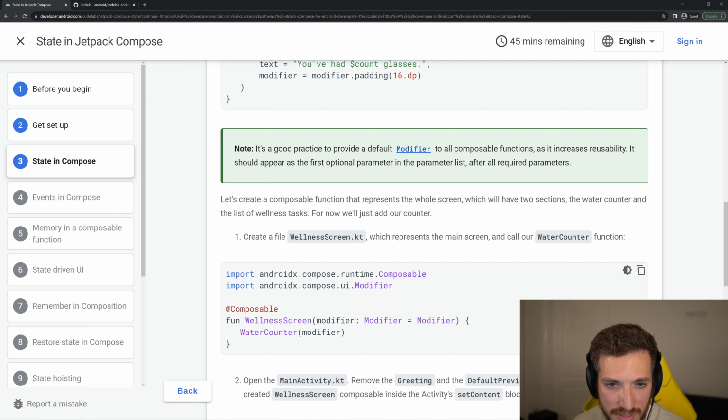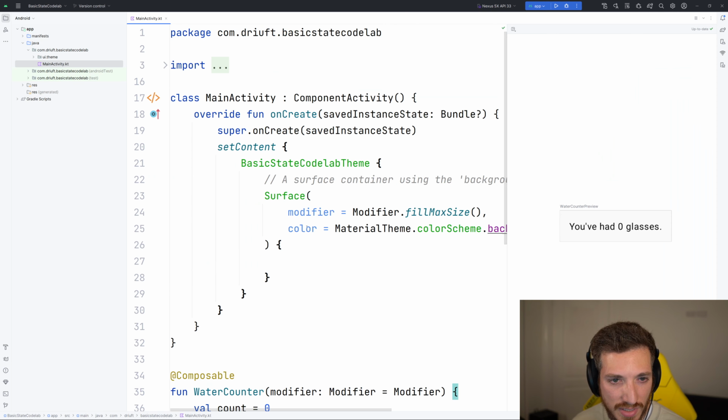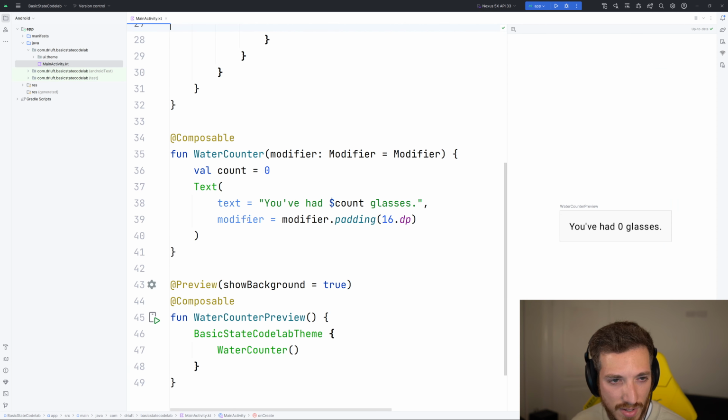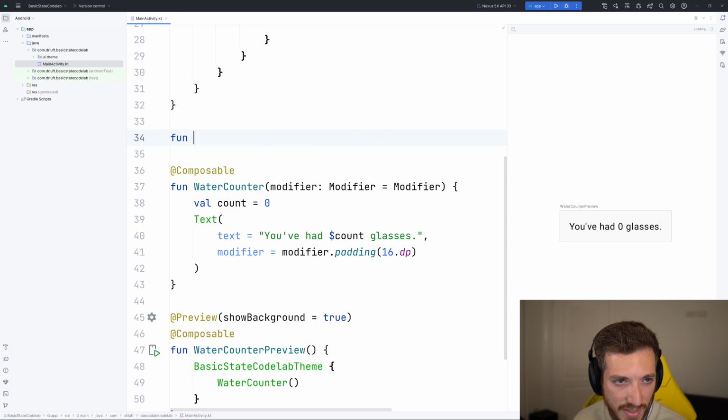And this one's gonna be basically representing the main screen and call water counter. So instead of doing it directly from here, the wellness one is gonna be the one that calls water counter. So we're just gonna go ahead and say fun wellness screen, I believe it was.